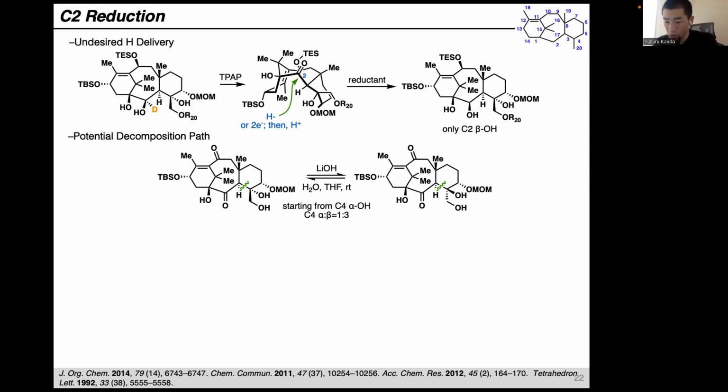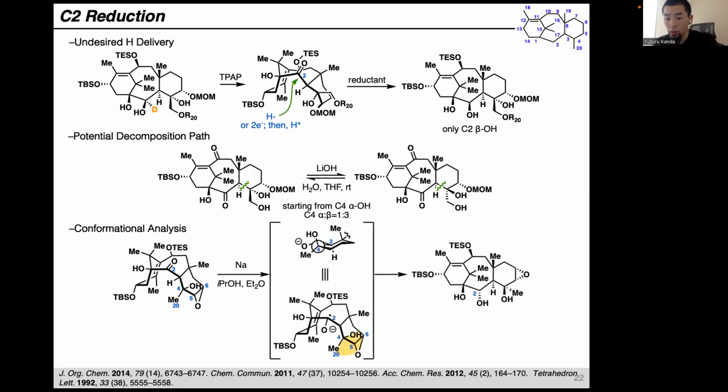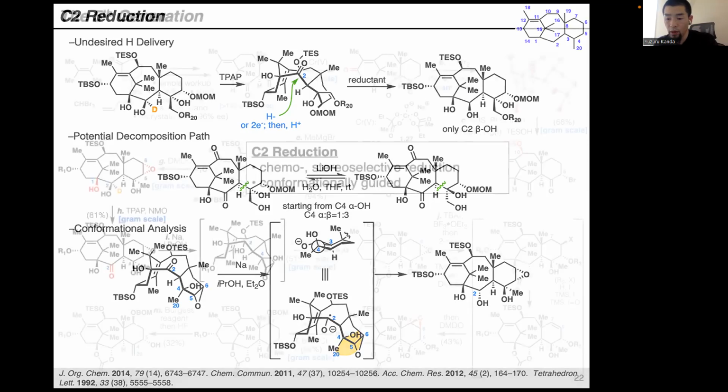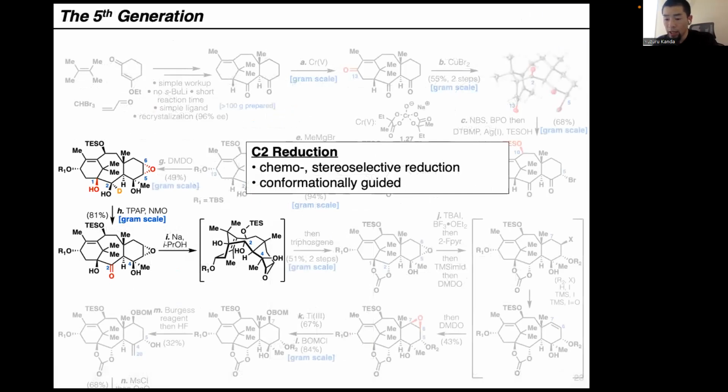So long story short, after careful conformational analysis and rerouting, we successfully identified a substrate that gave the desired diastereomer. We hypothesized that the C4 beta stereochemistry and the C5-6 epoxide prevent the retro-aldol reaction from happening. And under Bouveault-Blanc type reduction conditions, the resulting radical intermediate prefers to sit in a gauche conformation and affords the desired alpha hydroxy group at the C2 position. So C2 reduction proceeds with high stereoselectivity without touching the epoxide and other functional groups in the molecule.